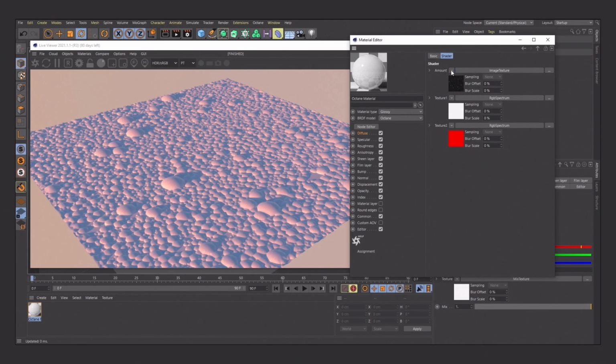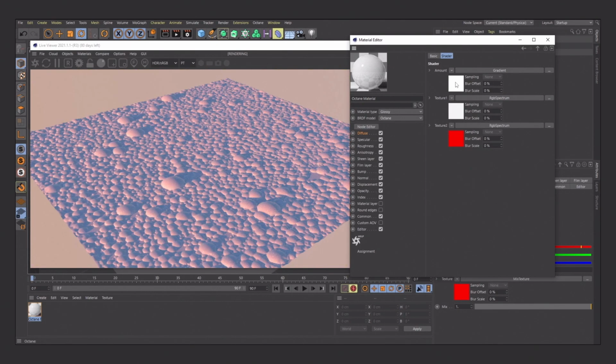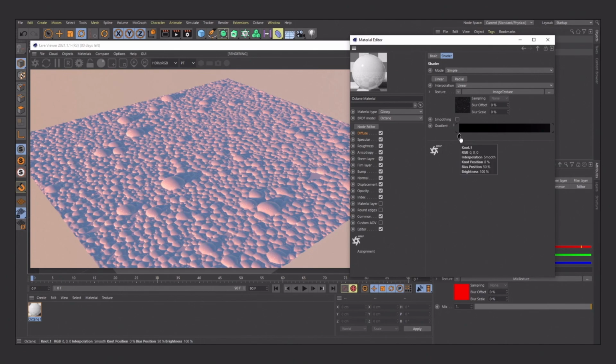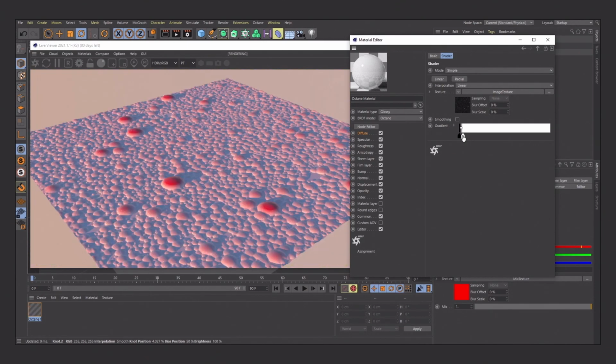So what we're going to want to do is throw this into a gradient. If we open this up, right now my slider is pretty zoomed in here, so I'm going to zoom this out. We're going to see a slider here, and what we're going to do is crunch the luminance values of our texture map to make those colors pop through. So I'm going to take this slider and drag it all the way to the left, and we're going to start seeing some of that red pop through.